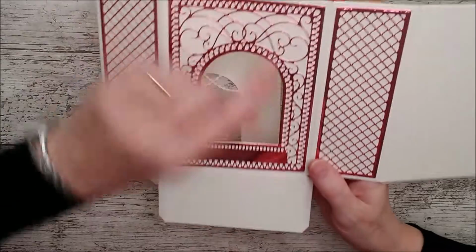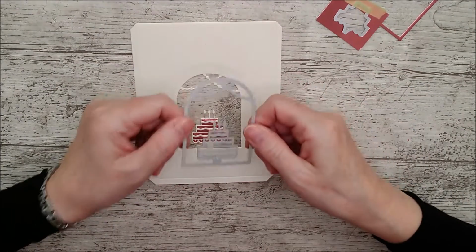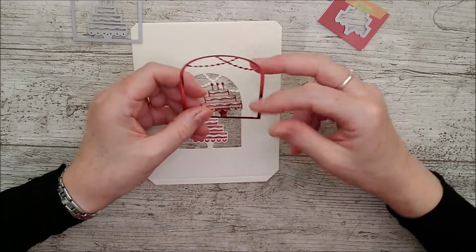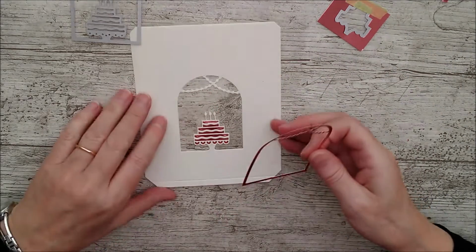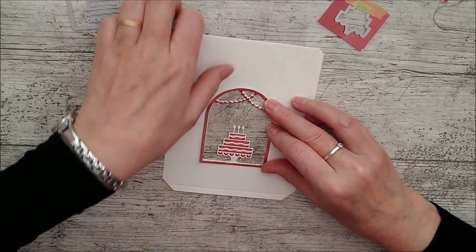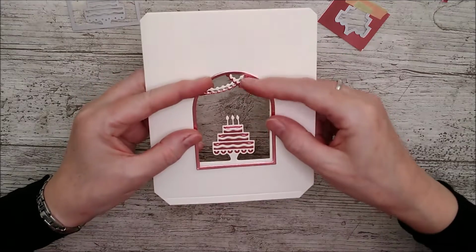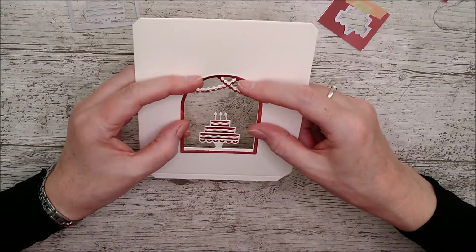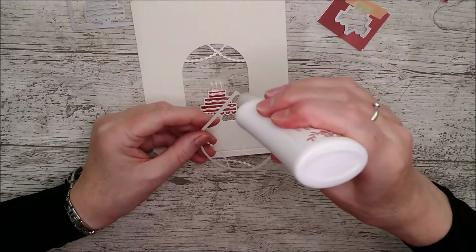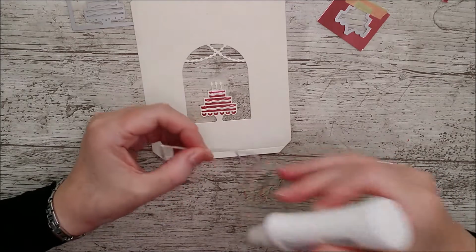Now the piece that I was talking about that I cut out from here in the Italian Rose, I saved that then, and I die cut this one inside of it this time, and I got this shape. Well, I actually got it with the little cake on here, and I snipped right across there and took the cake off because I've got the cake the way I want it in there. And this now has left me with a lovely little frame that I'm going to glue on top here, and I'm just not sure whether I want to maybe offset it slightly, and I might actually do that, and that would let me see the ivory up here as well as the little Italian Rose piece. So I'll glue that on with my fine tip nozzle, yet again with my Nuvo Deluxe adhesive, and I will actually just move it slightly up so that we can see the two little pieces on there.